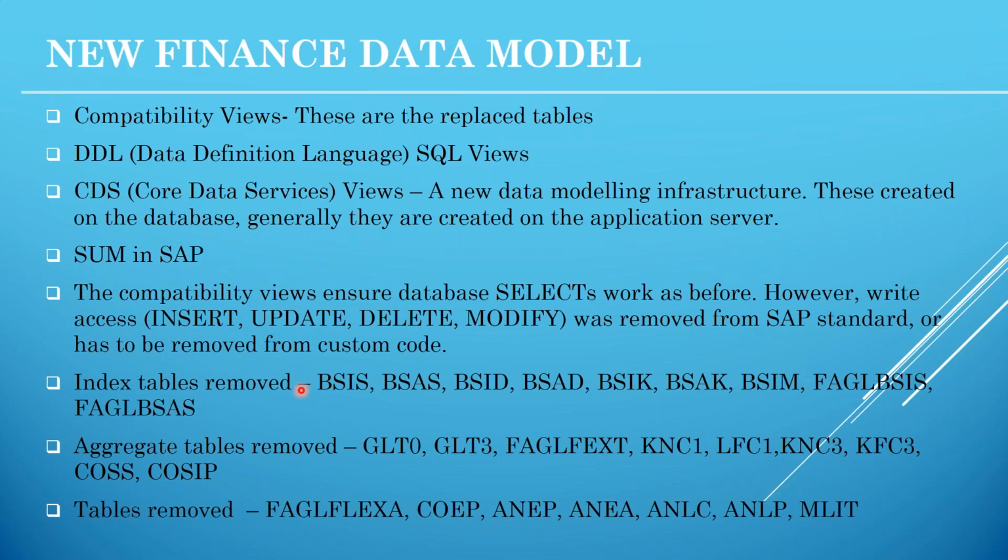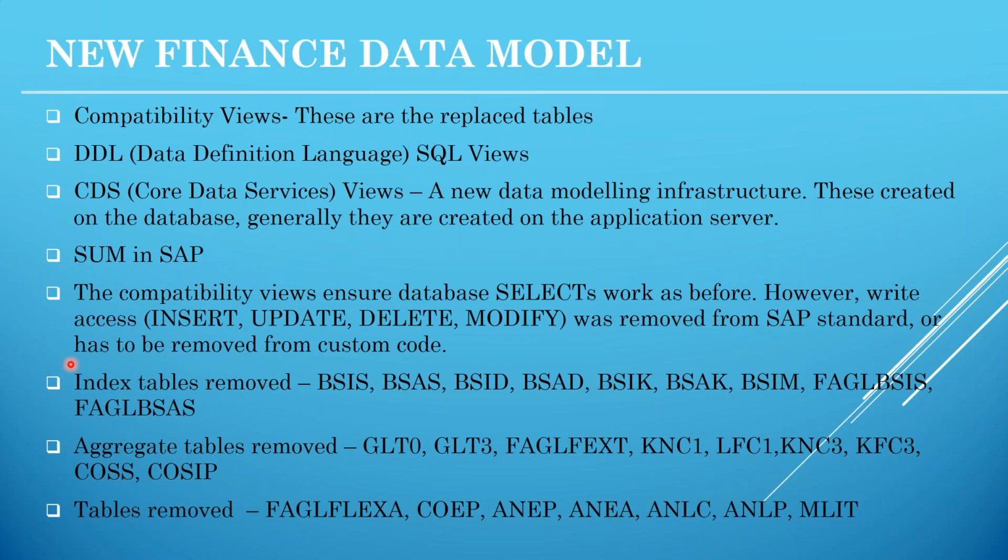There are separate SAP notes which give the exhaustive list of tables and the transaction codes that were removed from S/4HANA. I've included that in this presentation. And with the old tables deleted, you may have values in these tables in your legacy systems. So in order to keep those values so that you don't lose the data, they came up with something called core data services, which are created on the back of these tables just to store the data. They do not record any new details, but are used only for the legacy details.